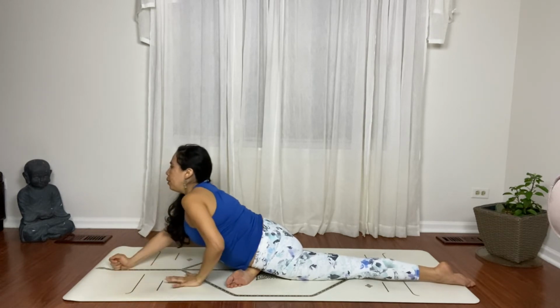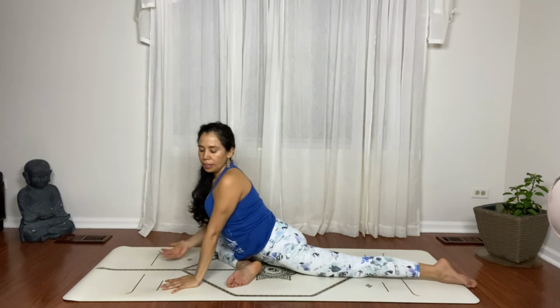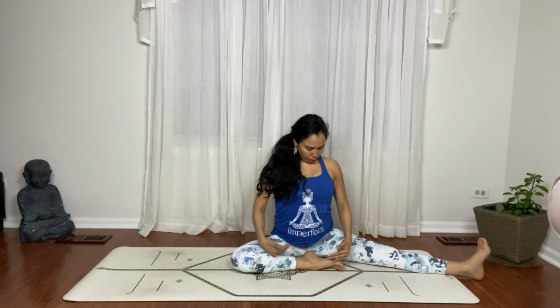And exhale, walk the hands back. Shift the body weight onto your right leg. You'll end up with your right knee bent, left leg out. Inhale, reach up. And as you breathe out, your left hand to your right lower leg. Maybe grab the toes or the outer edge of your left foot.